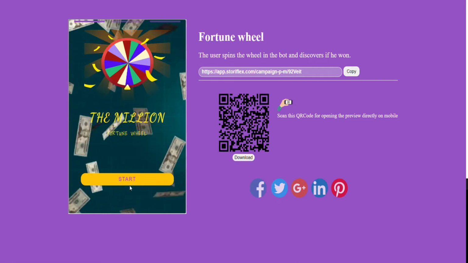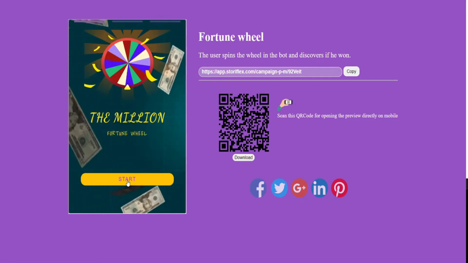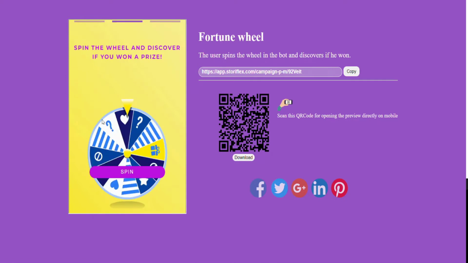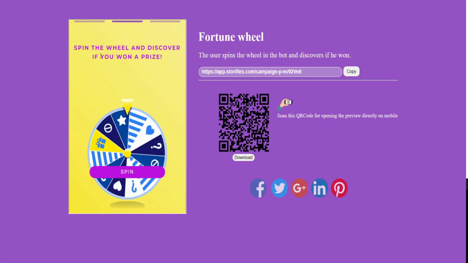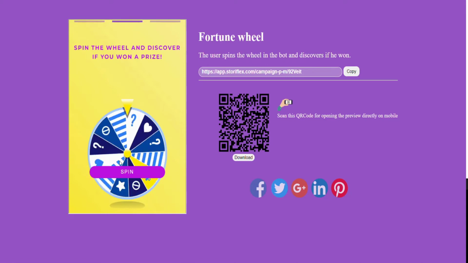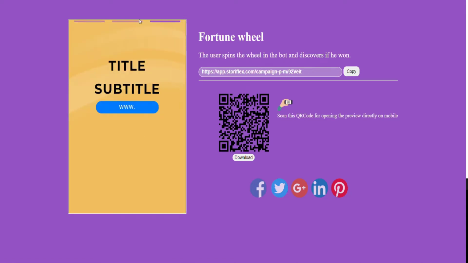So here the user needs to click the start button to start the game. Once they click the start, the spinning wheel will run. So here we can put any text, and if we click the spin wheel, then it will tell whether we have a win or not, and based on that we can put our CPA offer link here. When the people click this button, it will take us to our CPA offer page, right? So I just want to explain this to you in more detail with the example CPA offers, right?